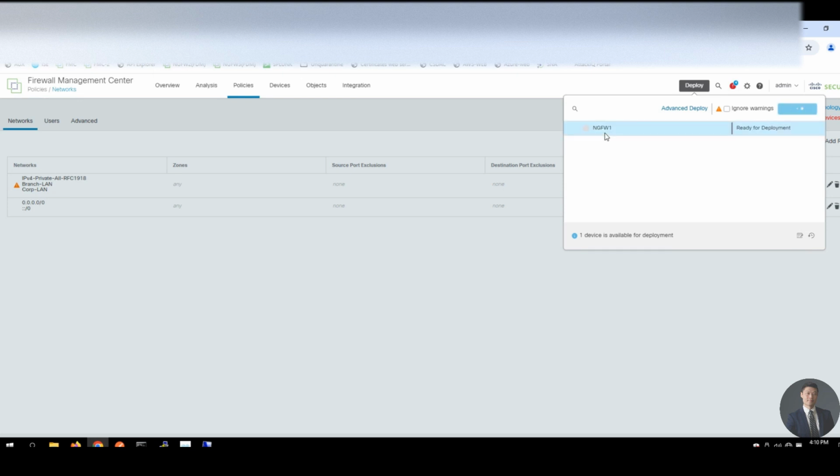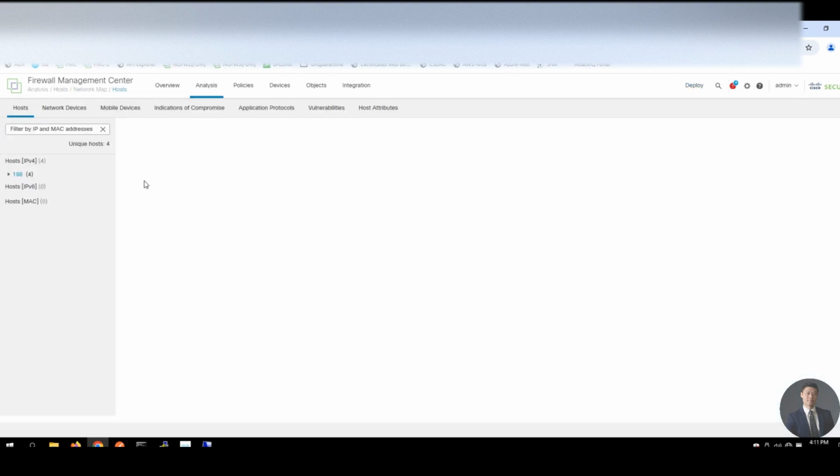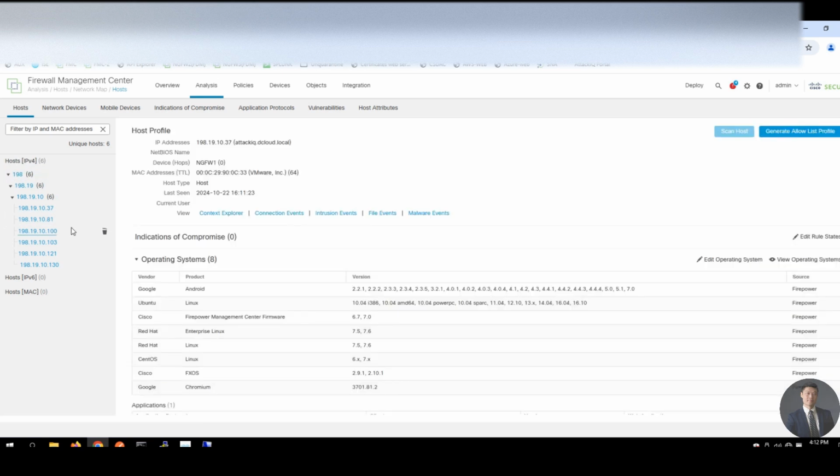I should see these numbers start increasing. Each page will refresh as hosts are passively added to the database. We're going to view the host entry, expand the tree on the left, and click one of the discovered addresses. Host counts and accuracy will increase over time as the system processes more traffic.